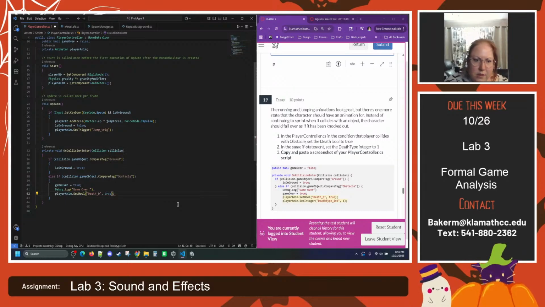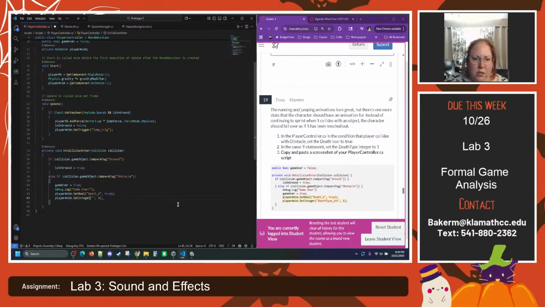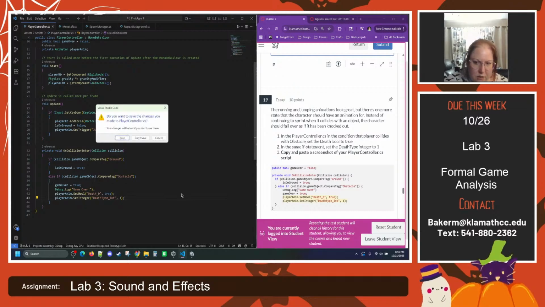This is saying if it's a game over state, we're going to choose the B animation. And we are going to set an integer for the death type int, comma, 1. Close parentheses, semicolon. Save.